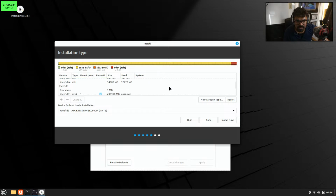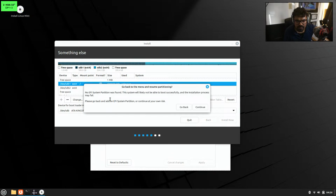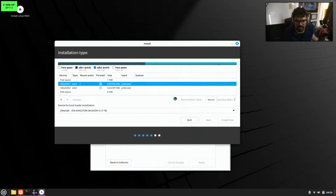So let's go to SDB. So SDB, that's the main one. You click this, that's the root file system. And then I click install. No EFI system partition, system will likely not be able to boot successfully in installation process. Then EFI system partition. EFI. Okay, let's put this as an EFI system partition.